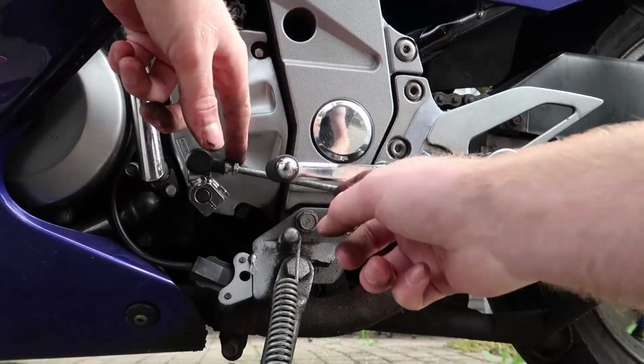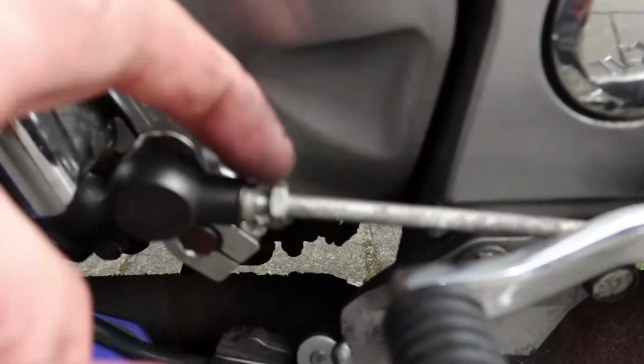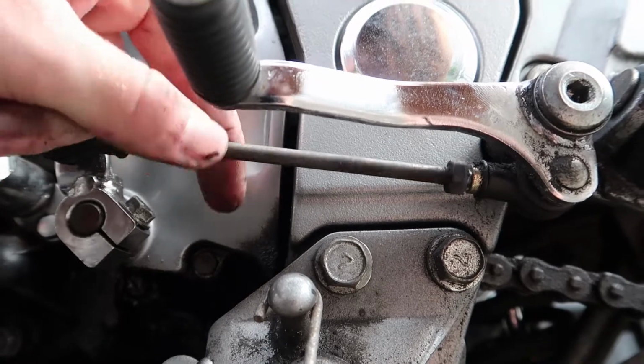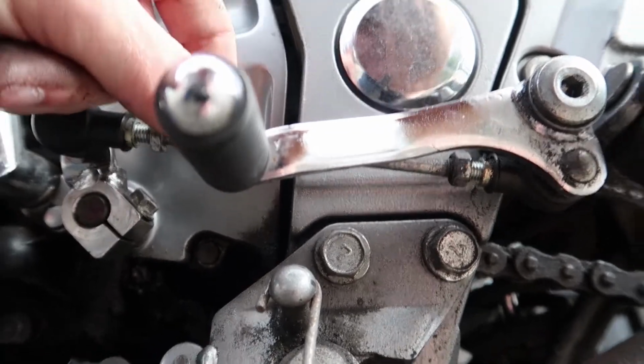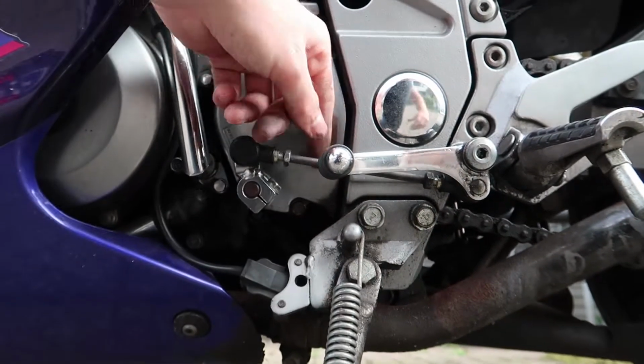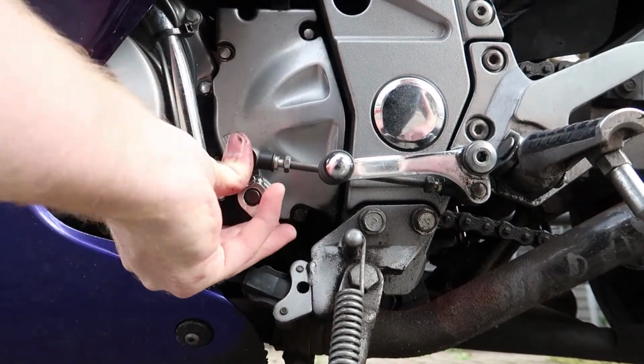Just by unscrewing this and that bolt, by turning the rod, you can position the clutch, which is always good to do before you start riding.